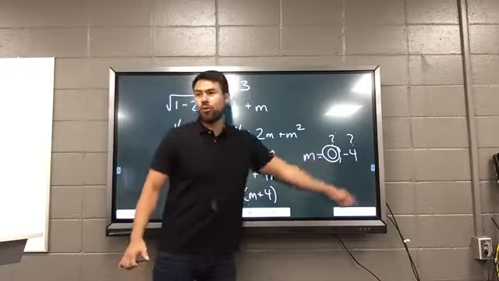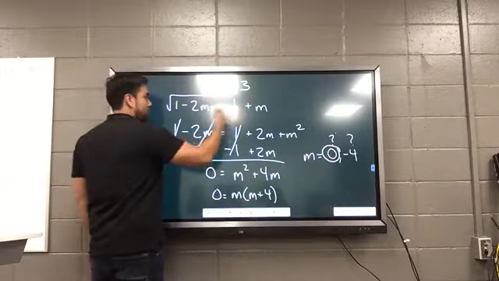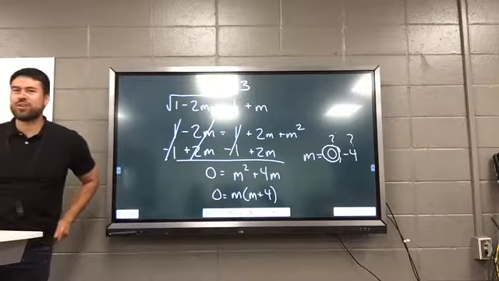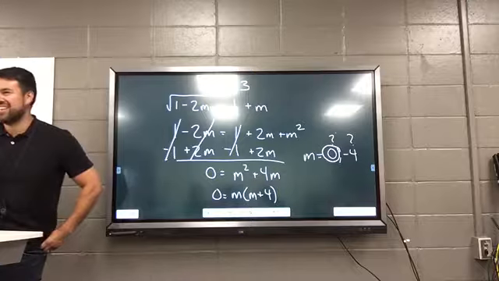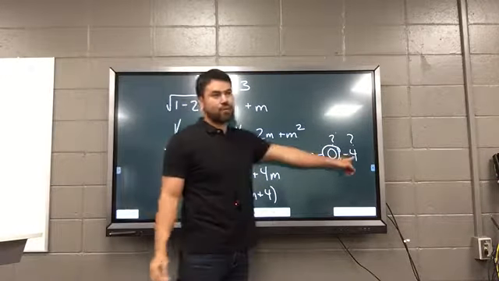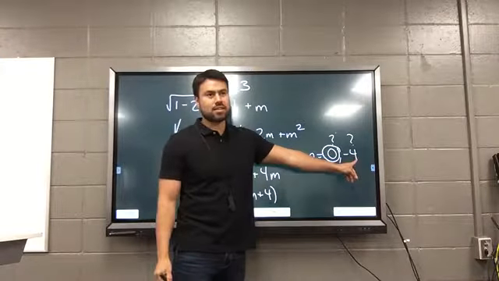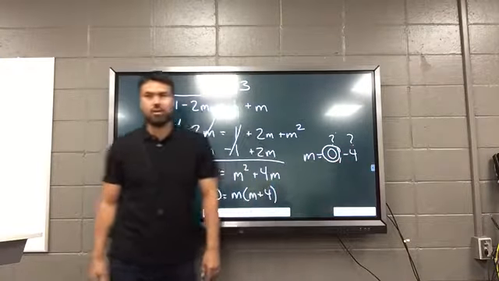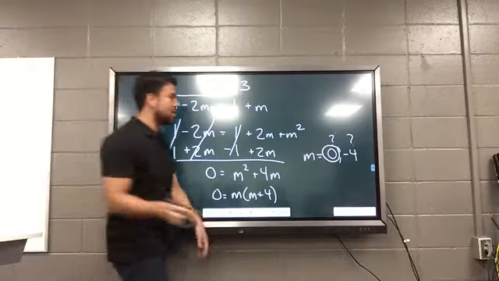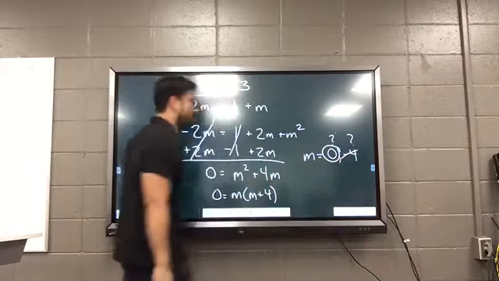Okay, negative 4. When I put it in, I get this. Is this true? There's a technical answer and there's a correct answer. Okay, how many of you would circle negative 4? That's what I'm, I guess, asking for. How many of you would not circle negative 4? The correct answer to that question is I do not circle negative 4.